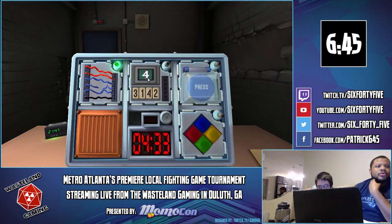Okay, big number. Big number is 4 with the small other numbers. Alright, press the button in the fourth position. Got it. Big number is 4 again. Press the button in the same position as you pressed previously. Got it. Big number 2. Press the button with the same label as you pressed in the first stage. Got it. Big number 1. Press the button in the same position that you pressed in stage 1. Got it. Big number 1. Alright, and press the button with the same label that you pressed in stage 1.